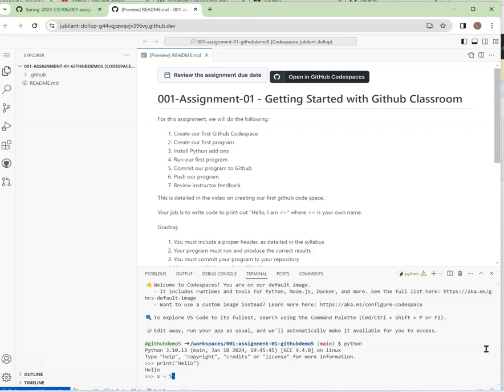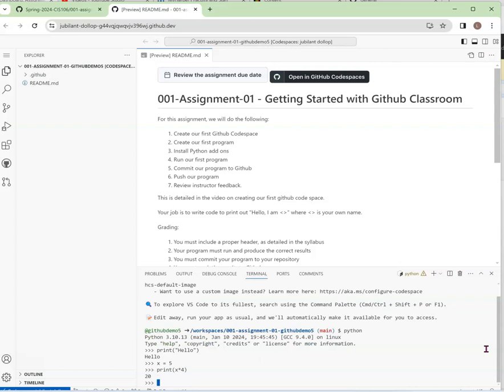Or we can say x equals 5, and we can say print x times 4, and it'll run that immediately. Now, the only problem with that is we can't really rerun the program. So what we're going to do is create our first Python file, and then create our first runnable program.